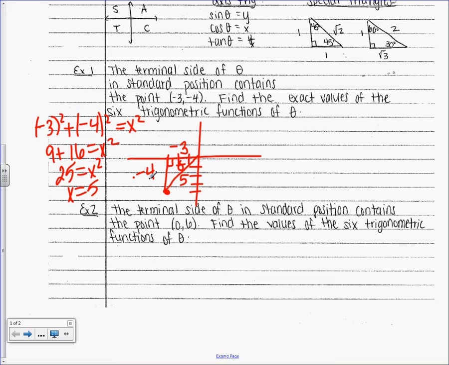The hypotenuse of any triangle is always positive. Whenever you square any number, what is it always? Positive. So the hypotenuse is always positive. These have direction and length. I went left 3, so it's negative 3. I went down 4 on the y-axis, so it's negative 4. The hypotenuse will never be negative. Are you okay? So the actual question asked for sine theta, cosine theta, tangent theta, and I'll find the other 3 in a second.